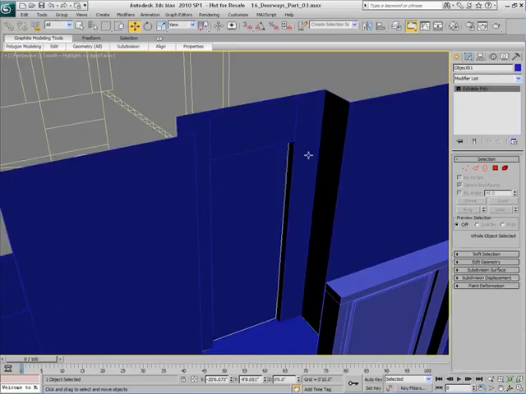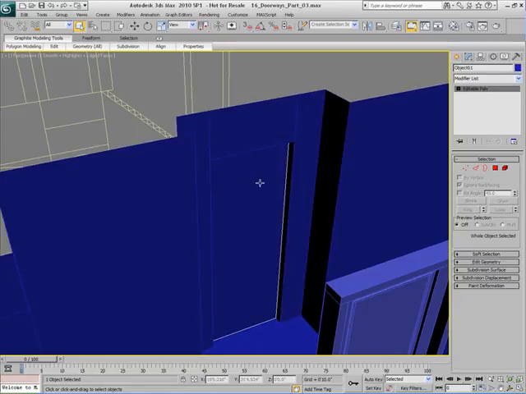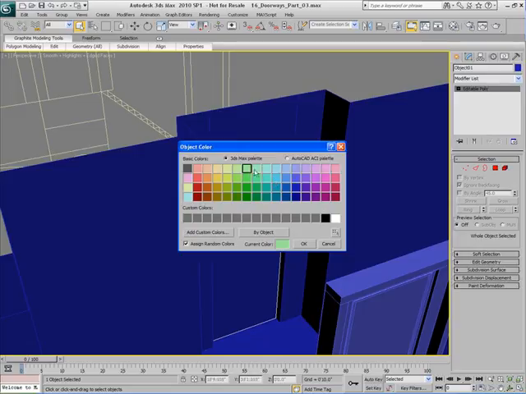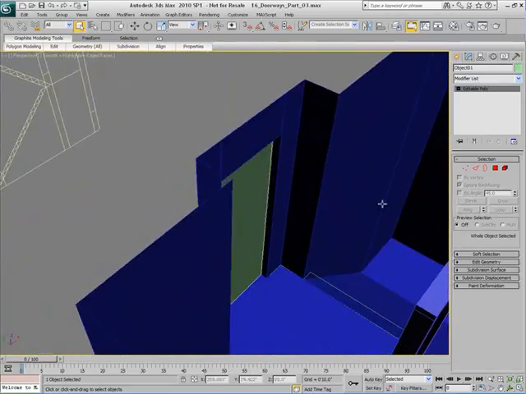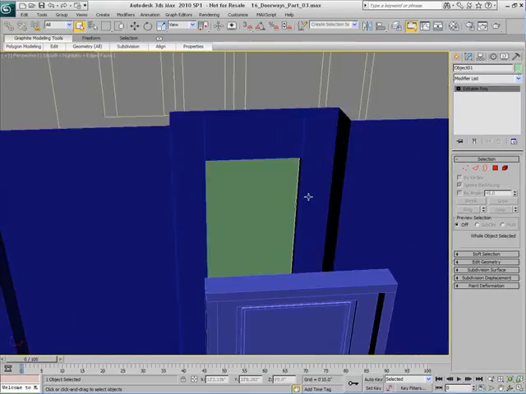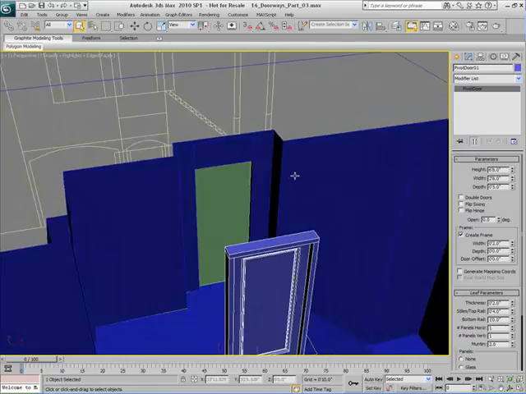So this one here is one object, and house is another object, even though they look the same because they're both blue. So let me take this new polygon that I created here. I'm going to change its color maybe to a soft green. So now you can really see the difference. It's two different objects. This is one object. This is a totally different object, just like the door is another third object, okay?